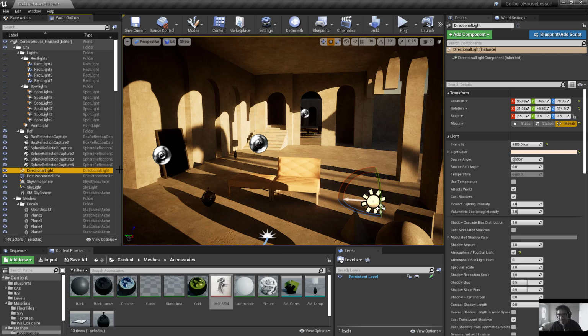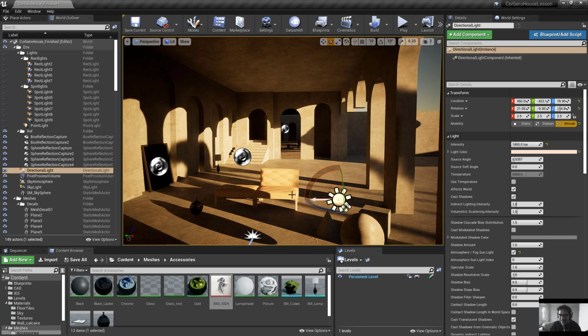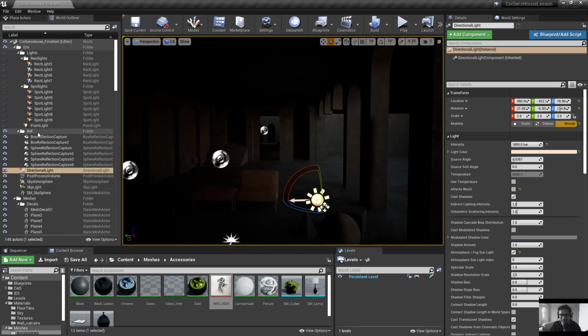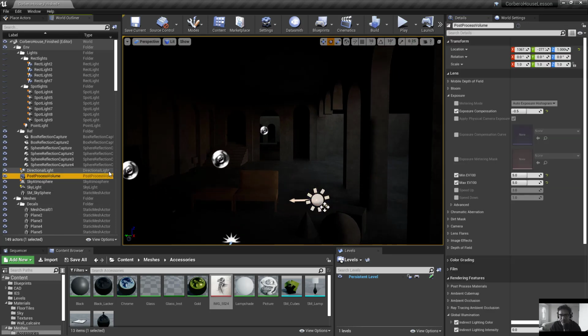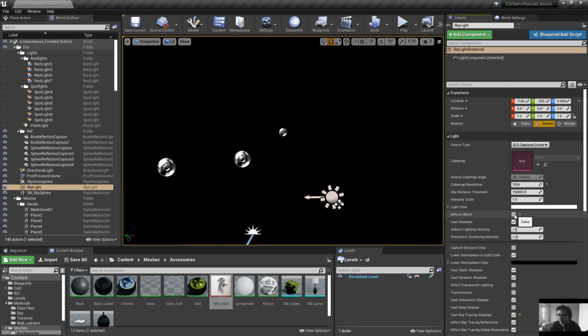Okay, so we've got the bounced light baked into Lightmass. We've got the direct light in ray tracing. All right, so now I'm going to turn that off, because we have also, so that should be on 0. That is now okay. So that is what I want to talk about next.